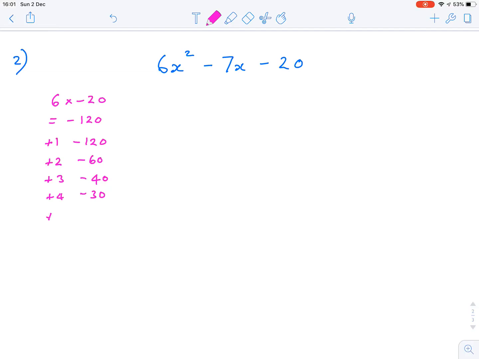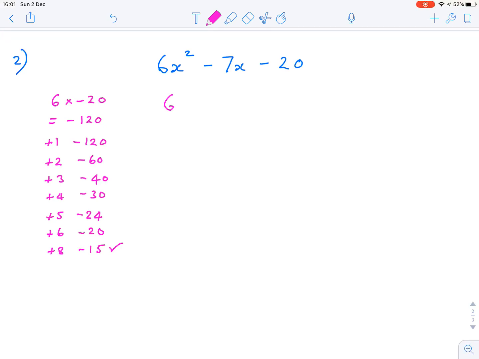I could have plus 5. How many times does 5 go into 120? That would be 2 5s is 10, carry the 2, 24. Minus 5 and 24. Still, that adds up to minus 19, not minus 7. I could have plus 6 and minus 20. 7 doesn't go into 120, but 8 does. Plus 8. 8 goes into 12 once, 4 left over, 8 goes into 45 times. So it's plus 8 and minus 15. Checking that one, that's the pair of factors that add to minus 7.